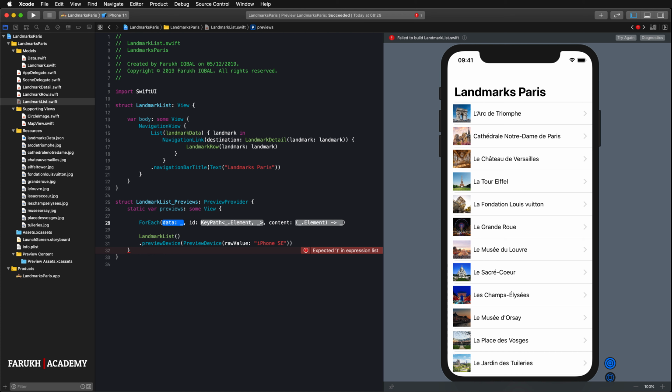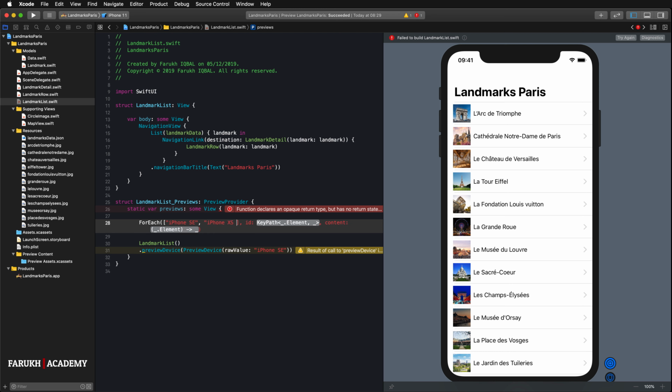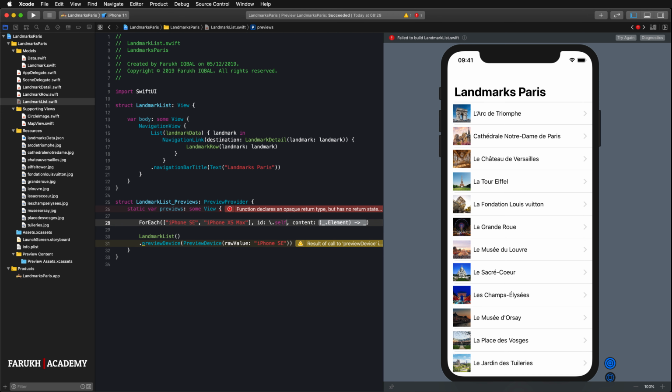It will be an array with some names of devices. The first one is iPhone SE, and the second one is iPhone XS Max, just like that, with id self.